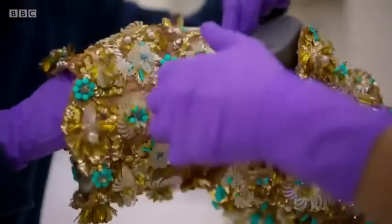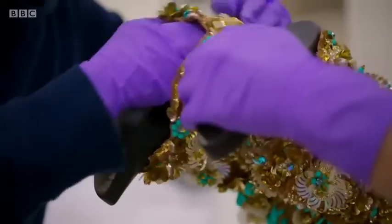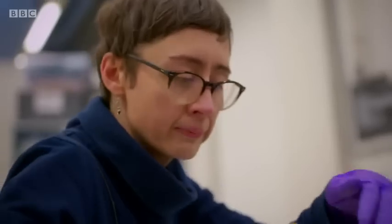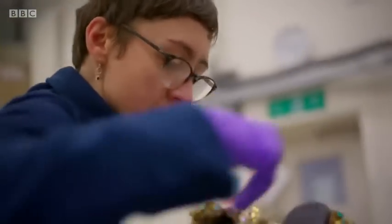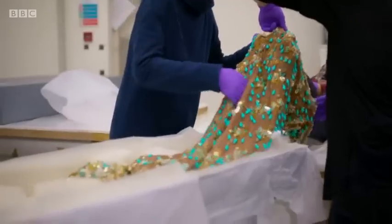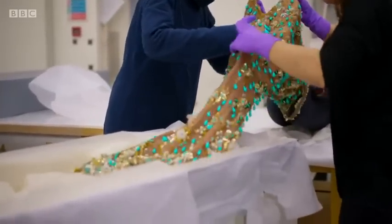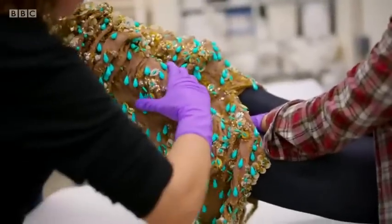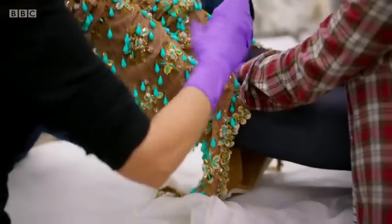So this is a very tricky moment because the feet of the mannequin are really closely together, and we need to make sure that the decoration catches as little as possible. But dressing a stiff fiberglass mannequin gives them little wiggle room. There is only an ever so slight gap between the two feet, and getting it over the feet without causing any damage to the object is very, very challenging.